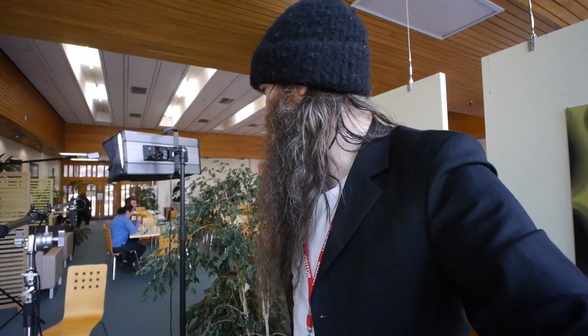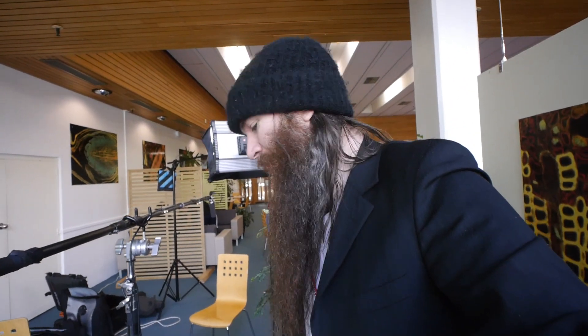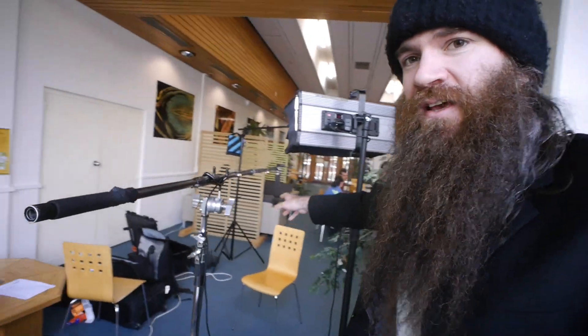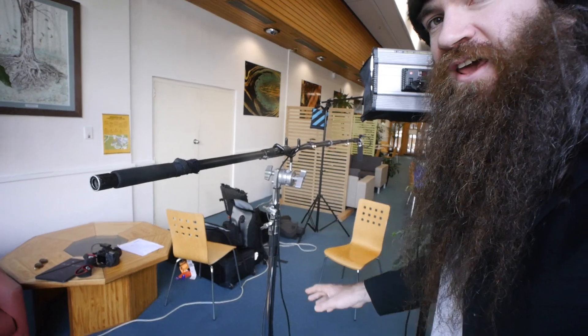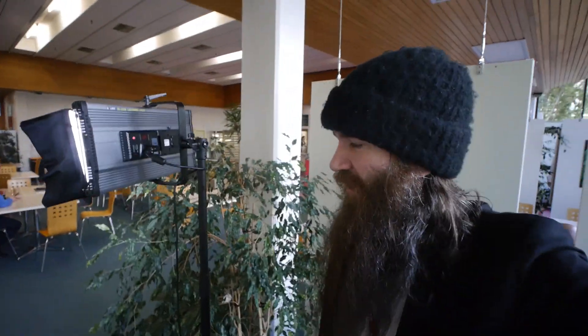The noise environments have been active live ones — like what you hear at the moment, or worse. That just means you've got to work within the constraints of what needs to be done. At least it's been shooting pretty tight locked-off shots. I can always get the boom in pretty tight and get it locked off just there on the edge of the frame. I'm shooting with this Sanken CS1 just to get a little bit more rejection than a normal hypercardioid.